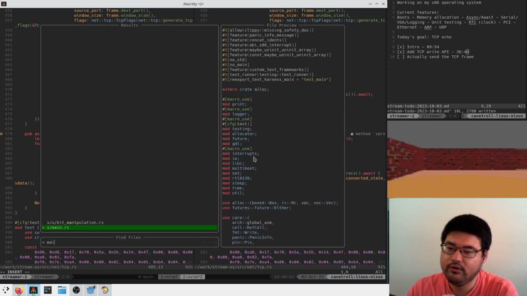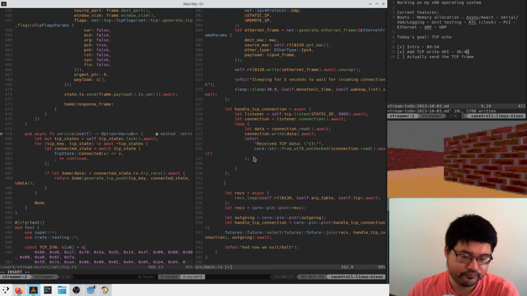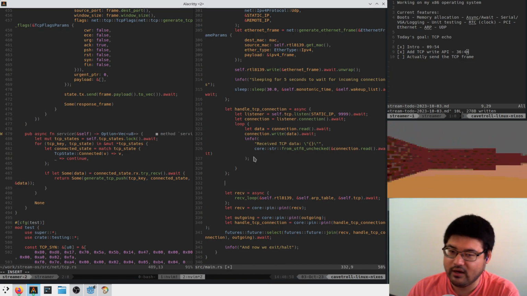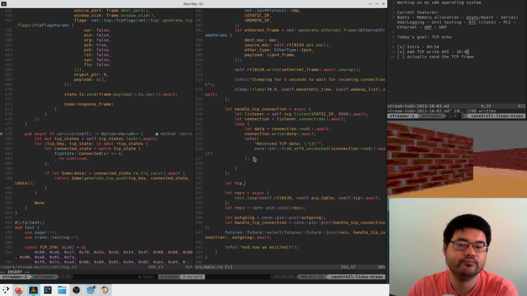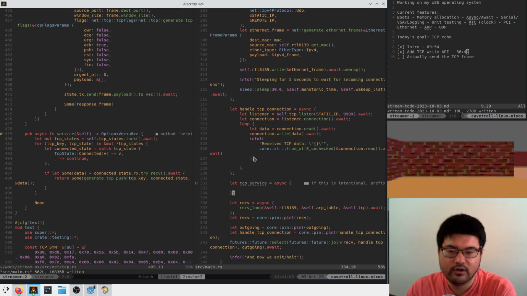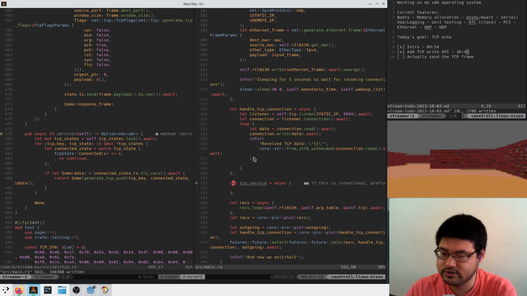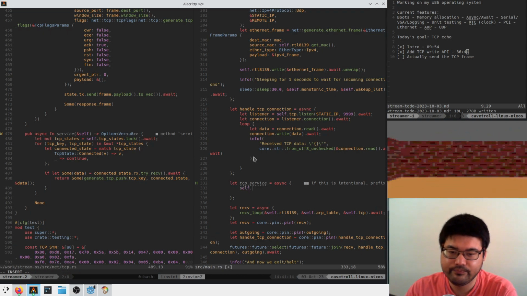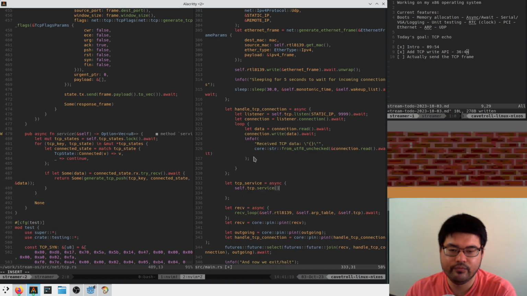Okay, so now from main, we are going to have some sort of TCP sender loop, right? And what it's going to do is look at the TCP state and try servicing it, right?